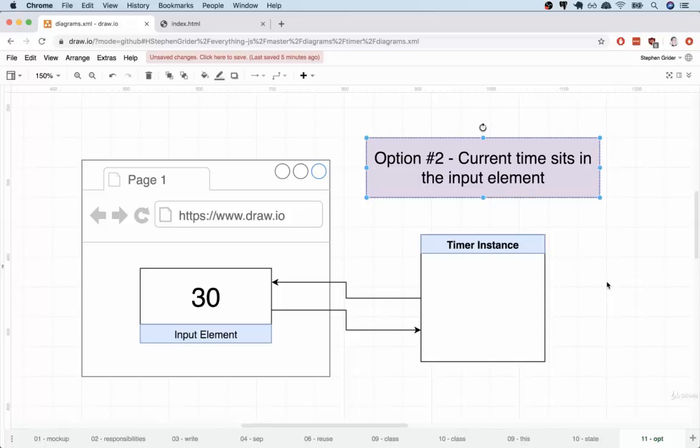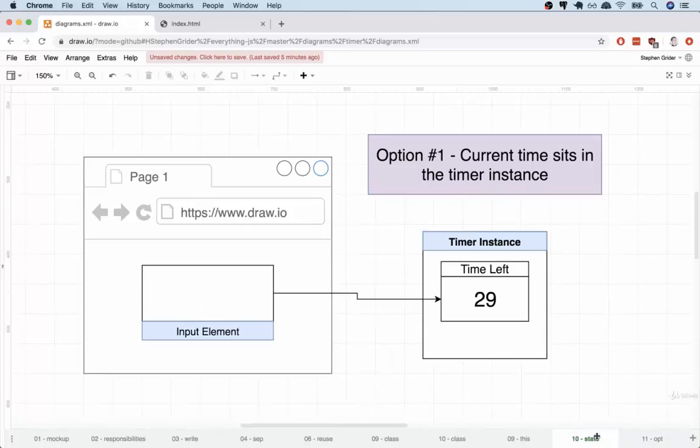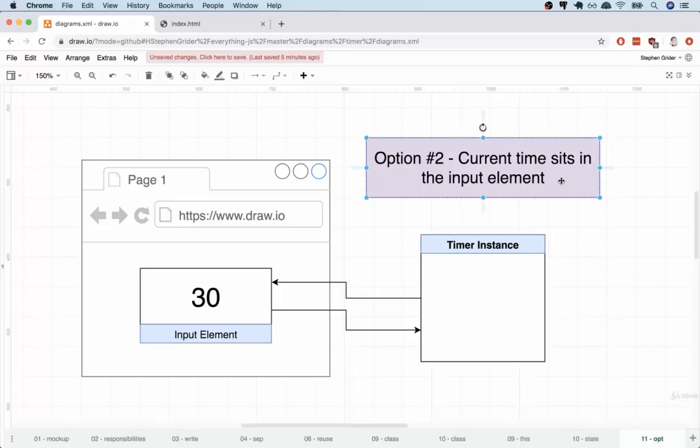I want you to see some of the downsides. I want you to understand why we used to write code like this as JavaScript engineers years ago, and why we now instead use option number 1 and store data inside of our JavaScript code instead. I'm sorry to show you not the most modern or technically correct way to do this, or what's really popular right now, but it is important for you to understand why we take one approach over the other. And the easiest way to do that is to write out the code in that older approach so you can see some of the problems that start to arise.